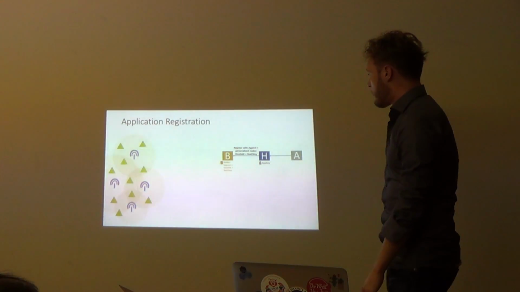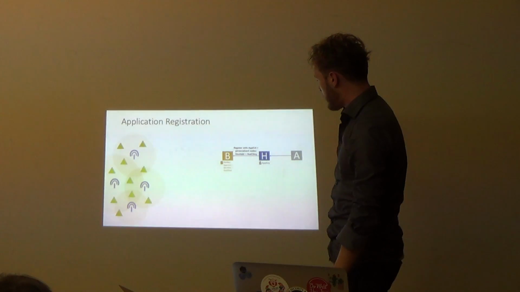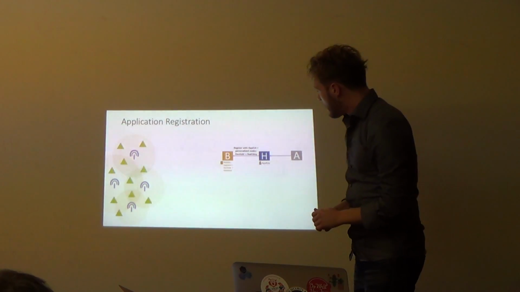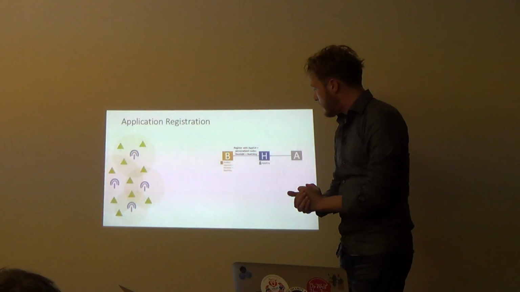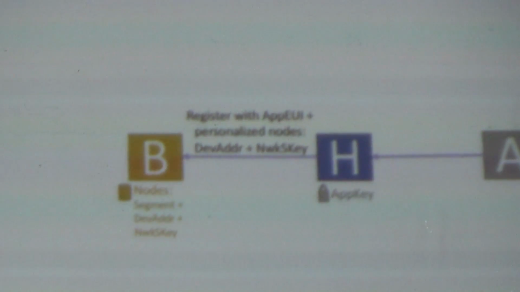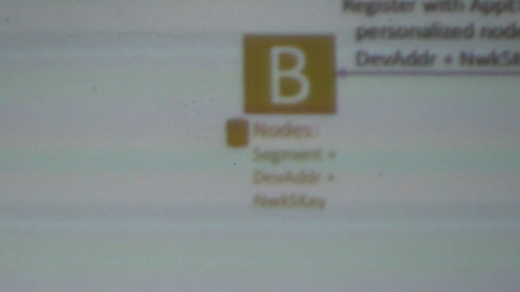So then the broker has a database with the nodes, and it contains the segment, which is not applicable in personalization. Segments, I will get back to that later. And it has the addresses of the nodes and their session keys. So the network keys are here, and the application key is there.